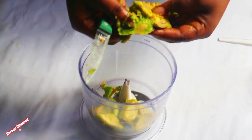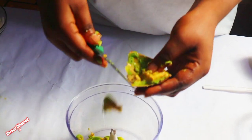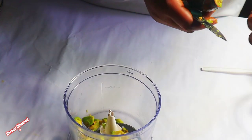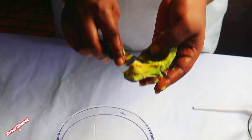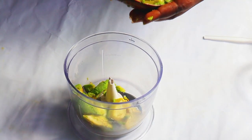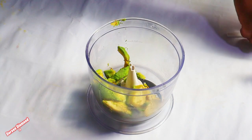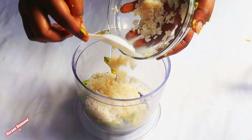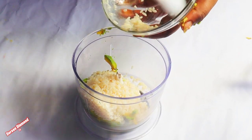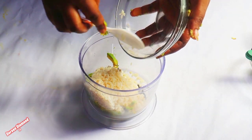To strengthen your hair, to make it thick, once in a while, at least once in a month, it's good to do a protein treatment for your hair. It will give you a healthy hair. So now after the avocado, we'll add our parboiled rice. Rice is very good for the hair.